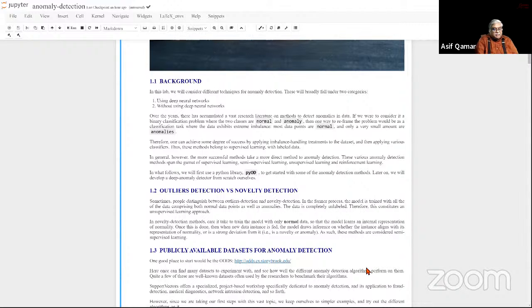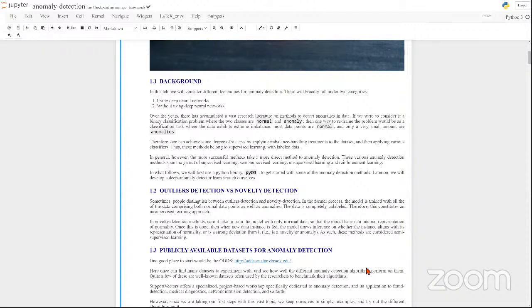So the lines are blurred. It's a judgment call. One slides from one to the other. Of course, if the data is 50-50 divided, then it wouldn't be an anomaly detection problem. But a significant class imbalance is a call for anomaly detection techniques. They may be worthwhile.